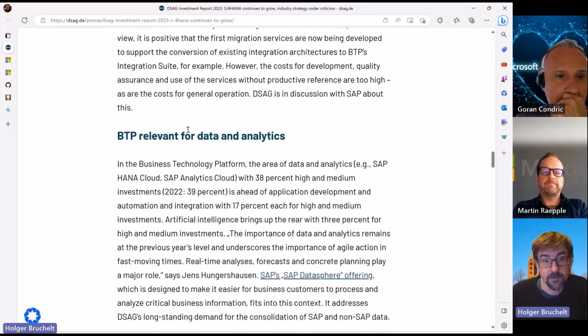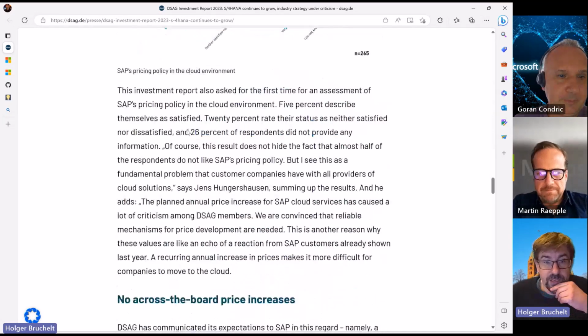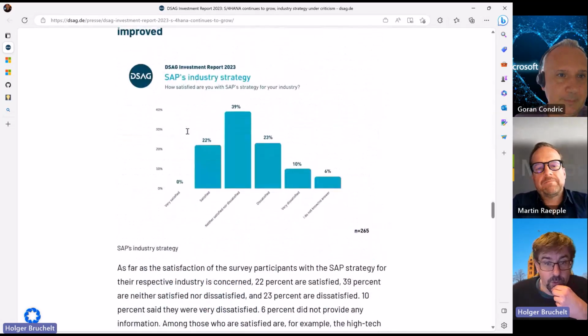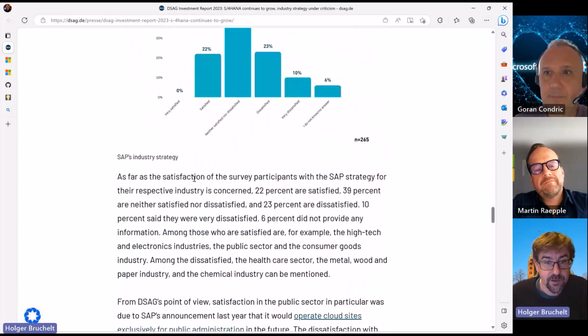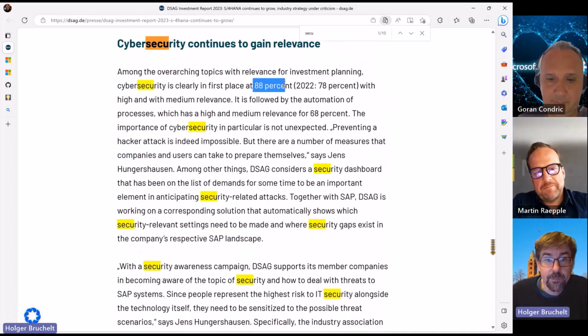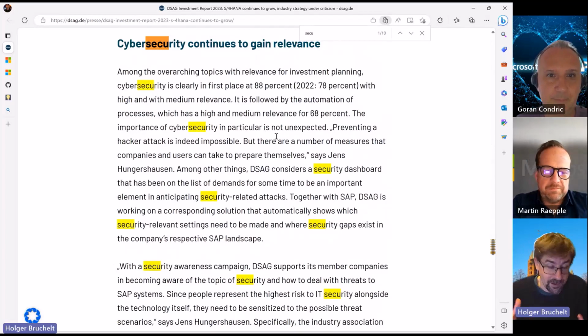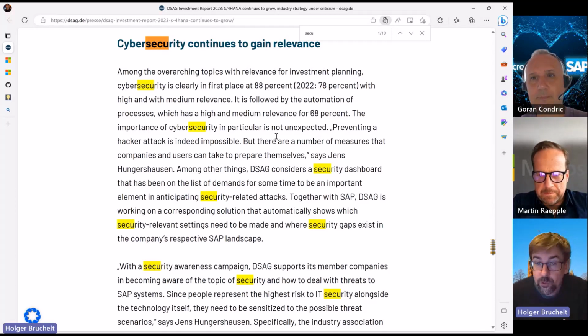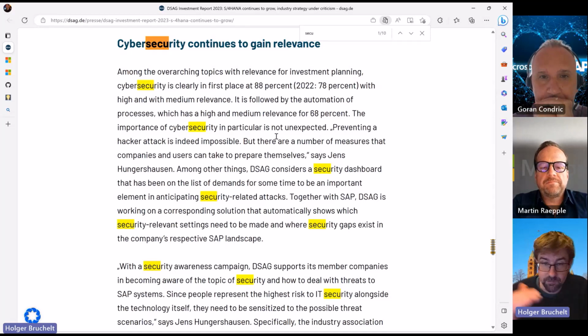So it's very clear where the direction is going, and also that customers are now really adopting the scenarios that SAP is highlighting. One thing that I also found really interesting is the focus on security. Here, it's very clear: 88% are saying that cybersecurity is really important for them. In the last months and weeks, we could clearly see all these attacks happening, not only to SAP systems, but in general. That's why a lot of companies just say, look, security is top of mind.